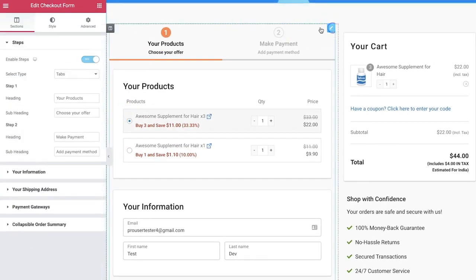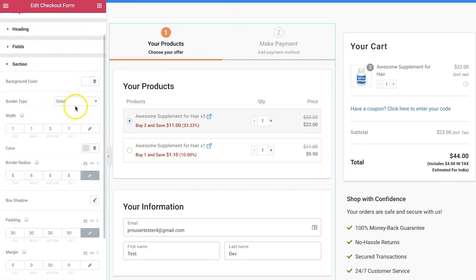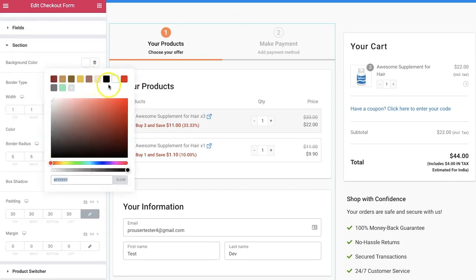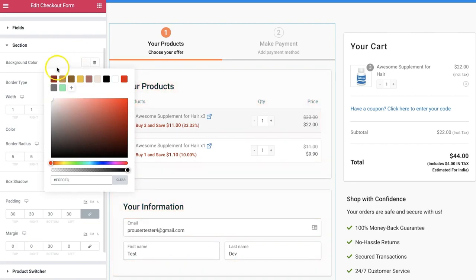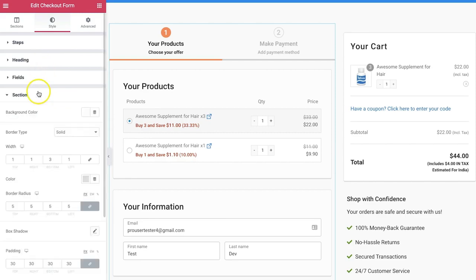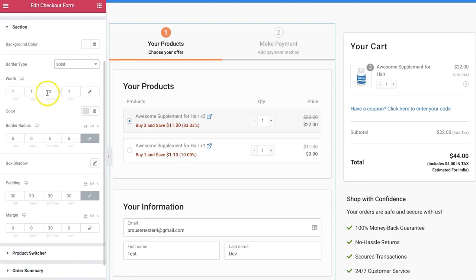So when you click edit, go into the style tab. Here you will find section. In section, well, this is the background color, so you can change the background color to any color that you like. We've just set it to white because that looks really clean and subtle. Apart from that, you can set the border, make it dashed, dotted, or whatever. So we've just set it to solid, and then you've got the width of the border here. So top, right, left, there's just one. The width is 1, whereas the bottom we've given it 3 just to give it an effect there.